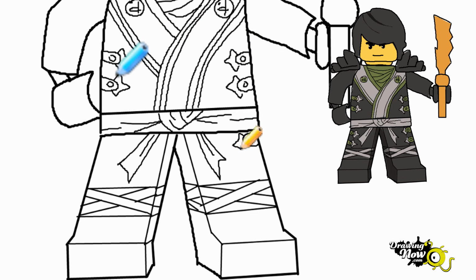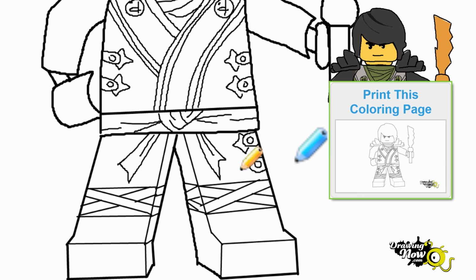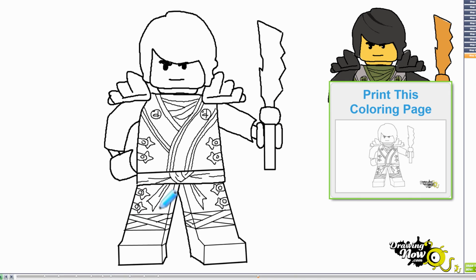And now moving on to some more buckles, but this time on the pants. So it's the same exact thing that we did on the shirt. So half oval, circle, spiky shape, and then again underneath, half oval, circle, spiky shape. And then again the exact same thing on the left side, half oval, circle, spiky shape, and then again right on the bottom, half oval, circle, spiky shape.